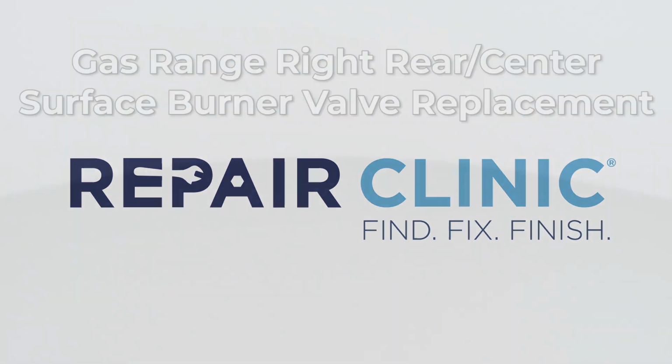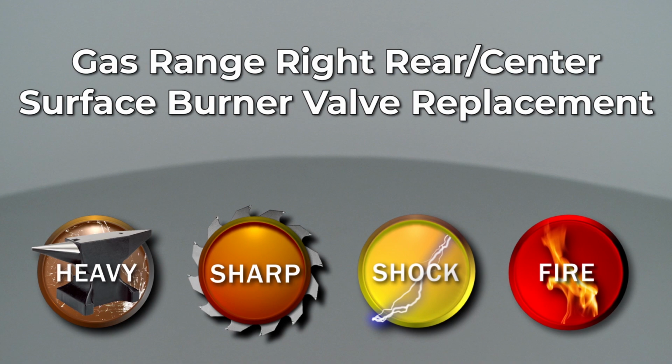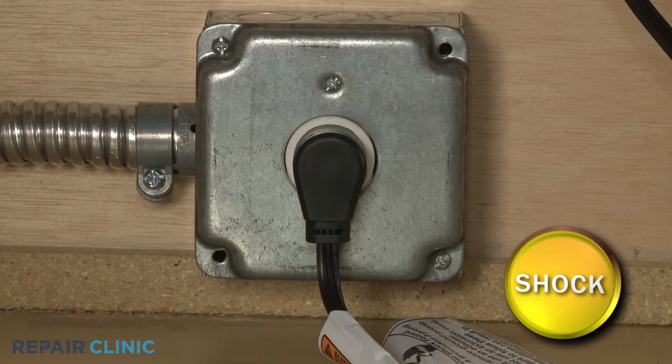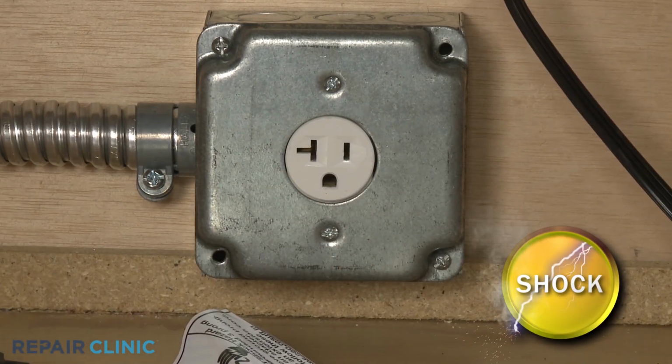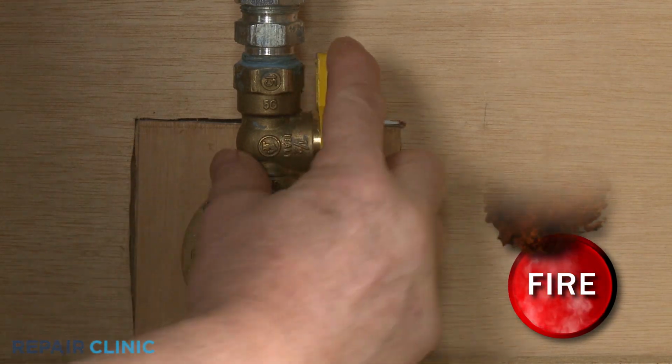Since Repair Clinic encourages you to perform this repair safely, a warning icon will appear when you should use caution. Before you replace the right rear or center surface burner valve in your gas range, be sure to unplug the power cord or shut off the power supply. Shut off the gas supply as well.